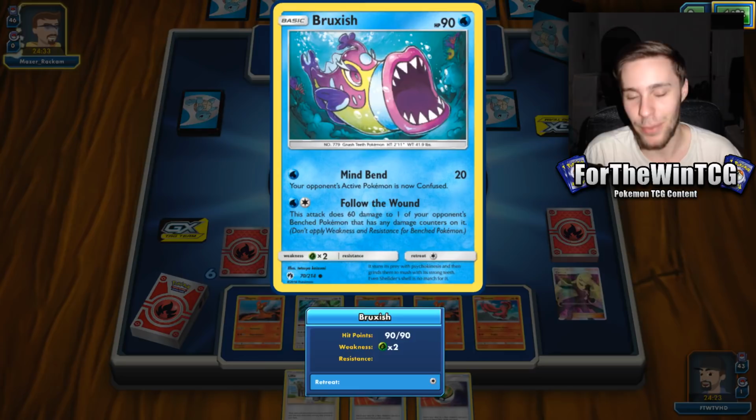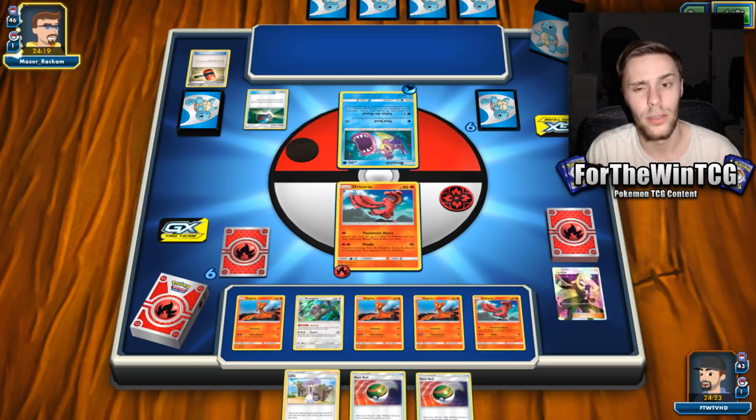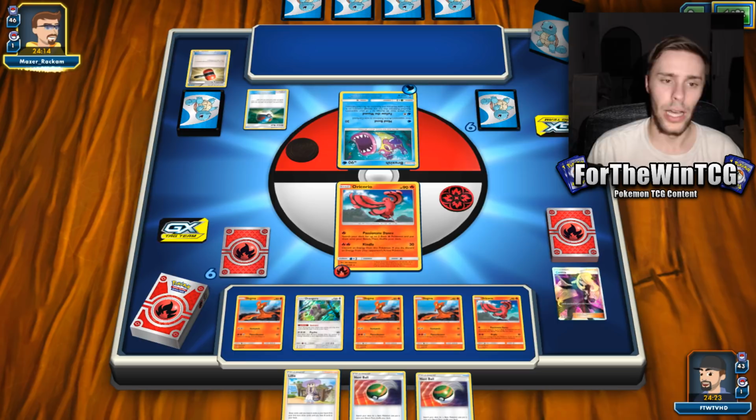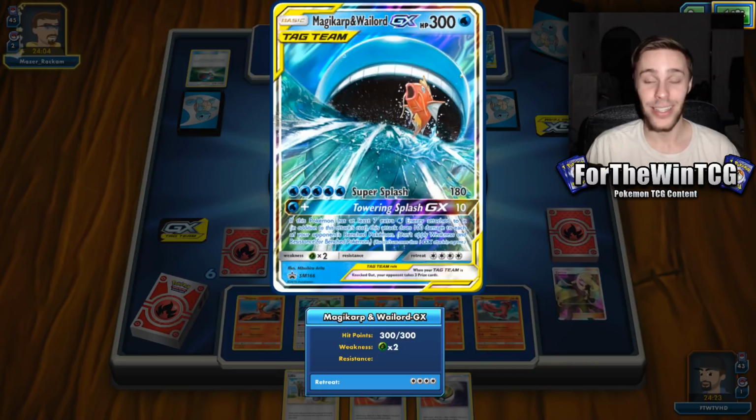60 damage to one of your opponent's bench Pokemon that has any damage counters on it. Maybe this is one with the... It's a mill deck too. This is weird. This is weird. Now, I know, as I say in every single video, that I'm likely to come up against... Oh, it's a Wailord deck. Okay, I did not see that coming, just coming out of nowhere like that. Jesus. Okay, it's a Wailord deck. That just completely took me by surprise.